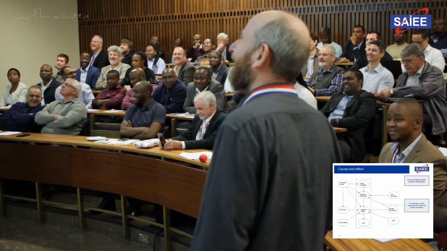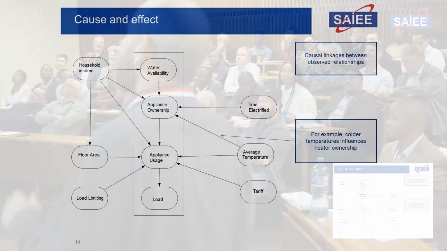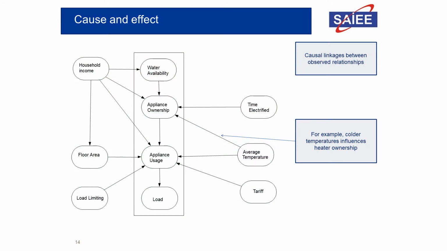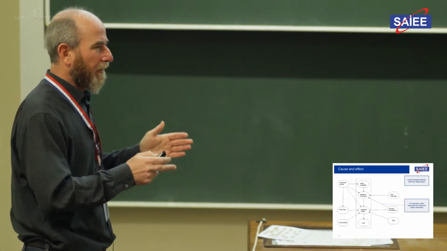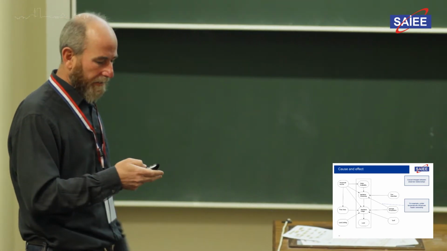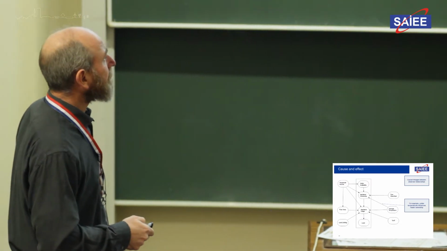Okay, so we came up with a sort of causal model. To say, household income drives whether there is water in the place or not, whether you own a geyser, what about your other appliances, do you use them, and the floor area. One of the interesting things about floor area was that if you earn a lot of money but stay in a very small house, you don't use a lot of electricity. You've got your basic needs. So there's something else that happens there as well.